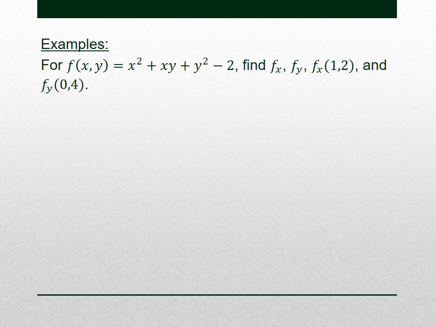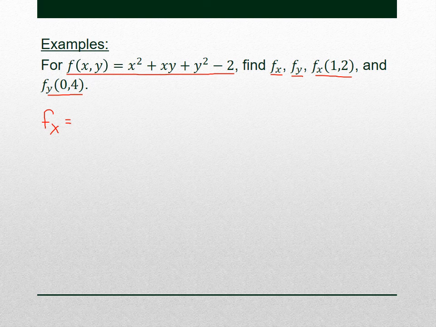All right, so now I'm going to throw a big thing at you here. I'm going to give you a function of two variables. Say find the partial with respect to x and the partial with respect to y. And then just plug in a point to each of those. So let's start by finding the partial derivative with respect to x. So remember, the way we're going to do that is to treat x as a variable, take the derivative with respect to it. And whenever we see a y, we're going to treat it as a constant.